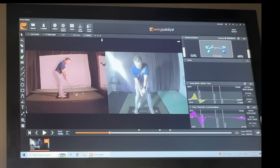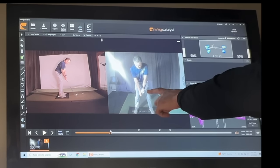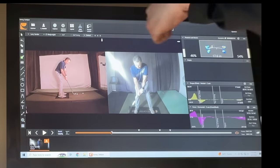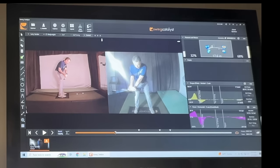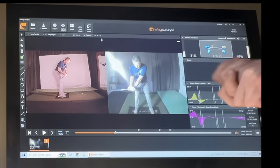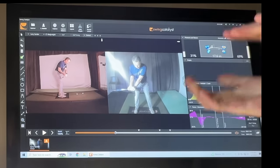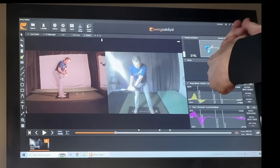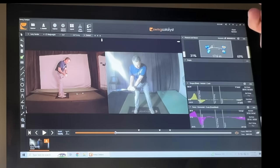Looking face-on, watch your left wrist — notice how it immediately starts moving into flexion, bowing right away. The club face is really shut. You've been watching content about the hack motion, so you know how much rotation the pros use — they're really rotating a lot to get speed. When you bow it like this and get it that shut, you can't rotate because the club face is already shut. You'd just hook it off the planet.